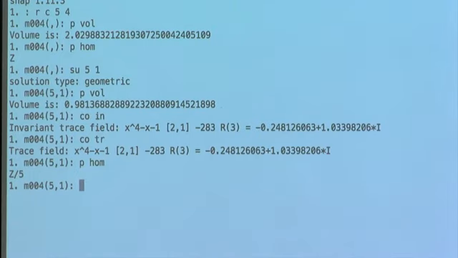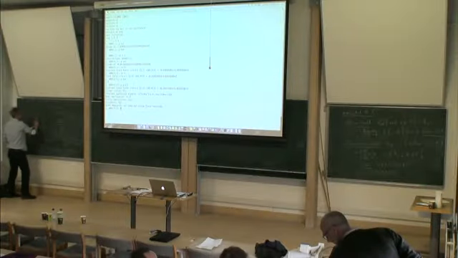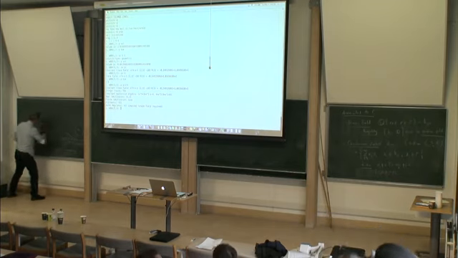But what we want to know is, well, look at this. There's the trace field that says degree 4 extension of Q, and it's got 2 real embeddings, that's what the 2 stands for, and 1 pair of complex conjugate embeddings, and that number there is the discriminant of the number field. Okay, so what about this algebra that you may or may not care about? Well, I do, so we're going to do it. So this tests for arithmeticity. So the P-arith is now going to test for arithmeticity. So let me just try to explain a few things here about what this means. So what does real ramification mean? So when you were small children, the first quaternion algebra that you likely heard about was the Hamiltonians over the reals.